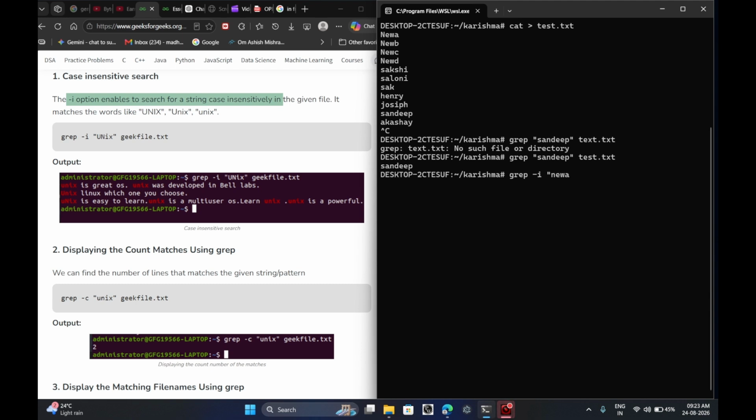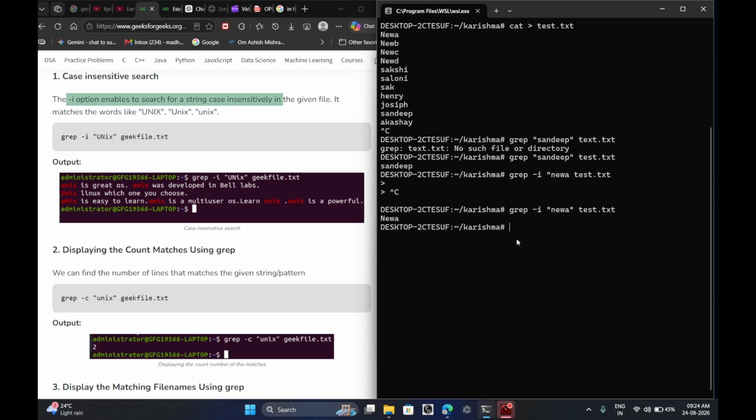The new A, I wrote in small letters, and in our file it is in capital letters. Okay, I think I just forgot to close the double quotation. So let's come out of this, and I will just use the double quotations here. Okay, so it gave us the output new A. As you can see, I gave the input in small letters, but it gave us the output in capital letters. So it didn't treat it as case sensitive. We are using -i for this purpose.